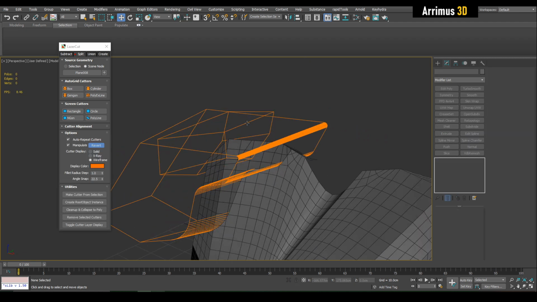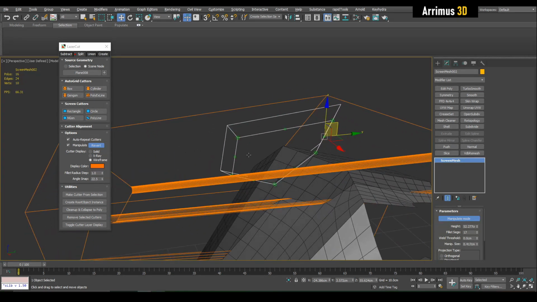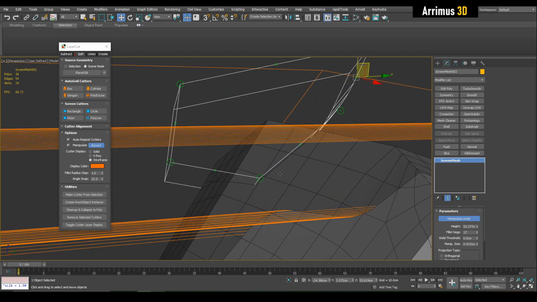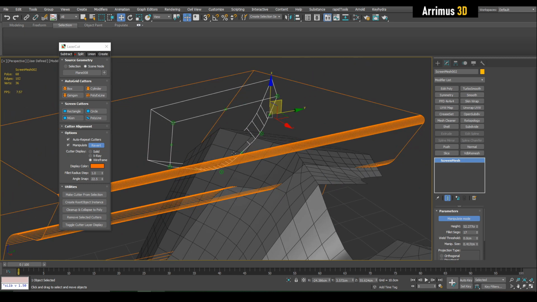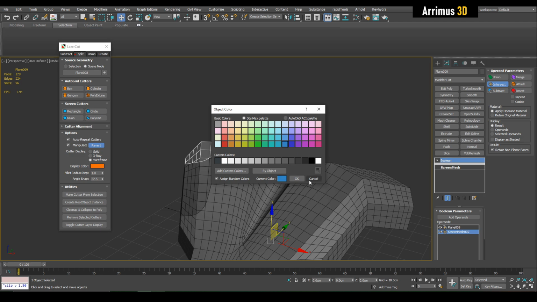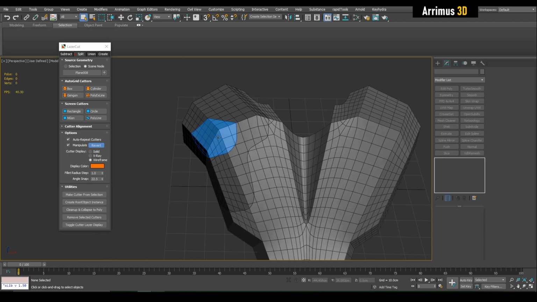Now I do want to customize what I've done here, so click on that and then manipulate mode. And now I can very easily fillet this by clicking on the green circle or inside to just move it around. Very nice, guys. Very nice. Very intuitive, very powerful, very nice. Give that a different color just to kind of differentiate temporarily. And there you go, guys. We have this excellent screen space happening.